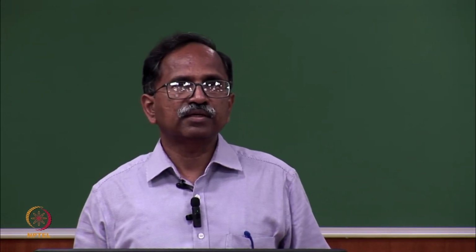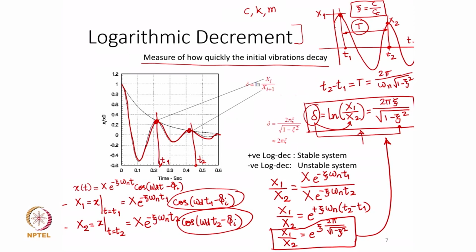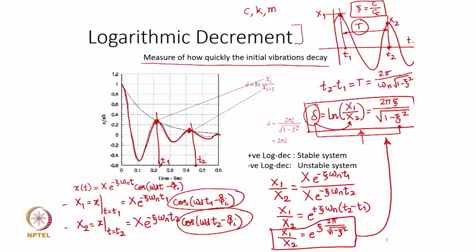All I need to know is how to disturb the system from its equilibrium position and what sensor I should use for recording this vibration response. Once the vibration response is recorded, I can use this expression that we have derived here in assessing the damping in the system. That is the advantage we have. So, logarithmic decrement is practically a very important parameter, because you can do a quick simple test on the vibratory system in situ and extract the damping information of the system.